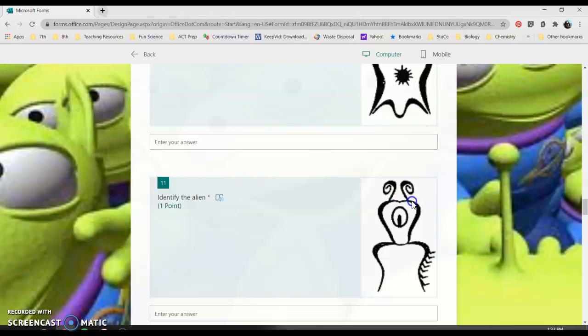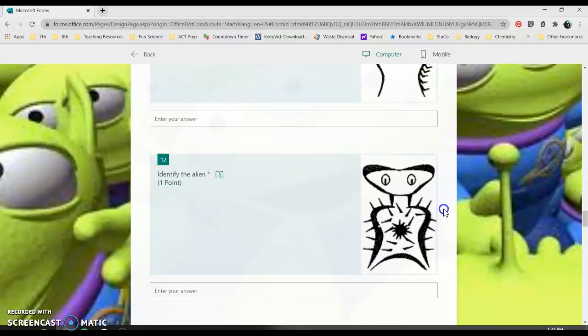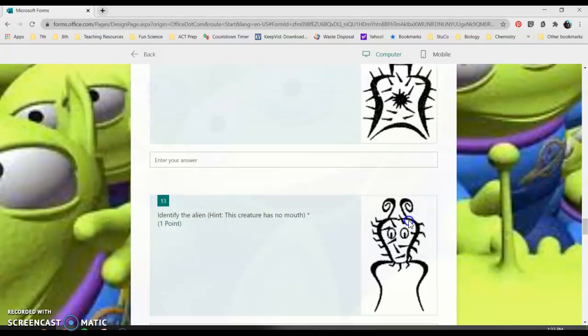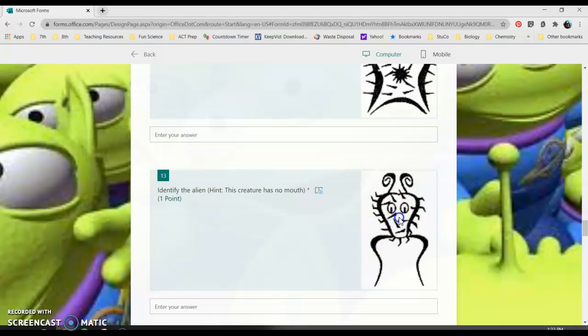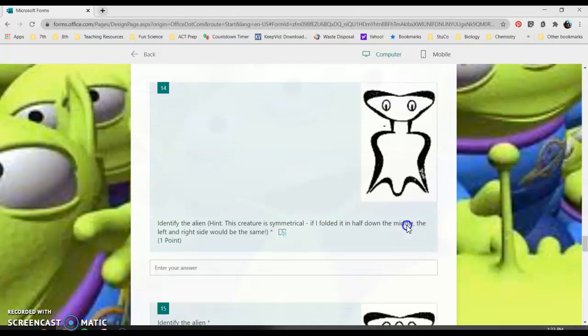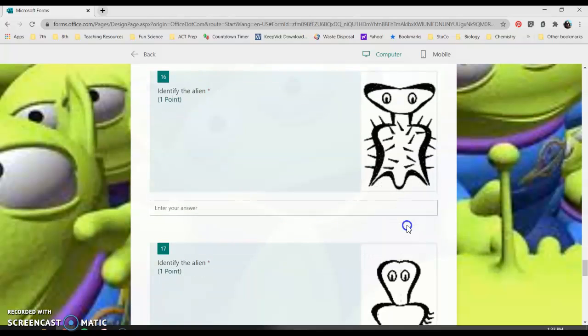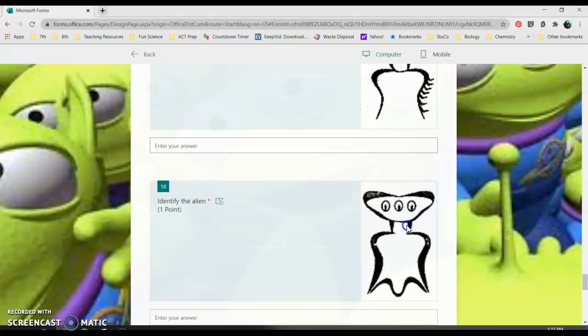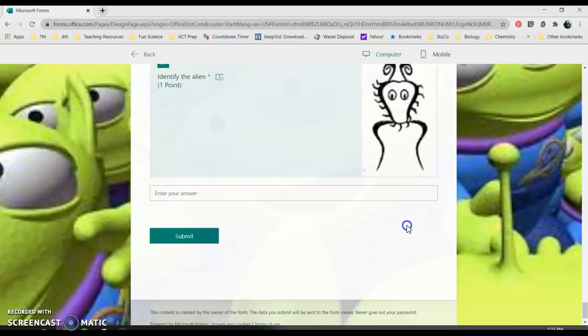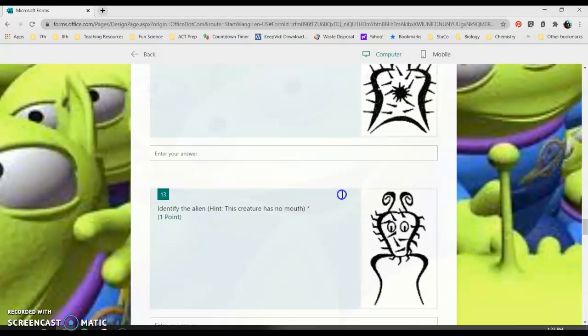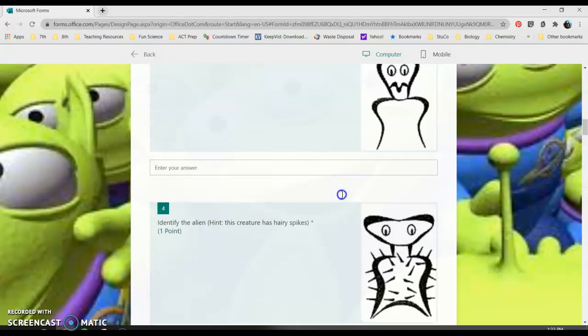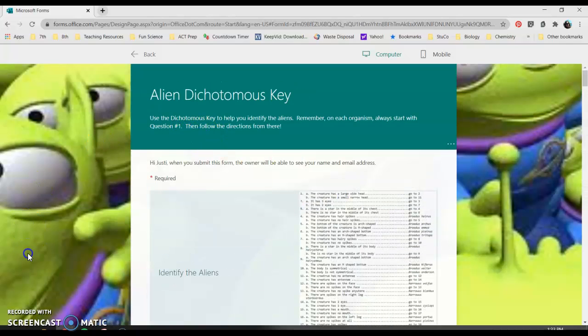This one's got hair spikes on the right leg. M-shaped bottom, if you haven't seen that already. Single eye. Star and hair spikes. Hair spikes on the face. This one has no mouth. And that's pretty much it for any special things that you need to know. I think by this point you could figure it out. So there's 20 aliens for you to identify. Let me know if you have any questions, and I hope you have a wonderful day.